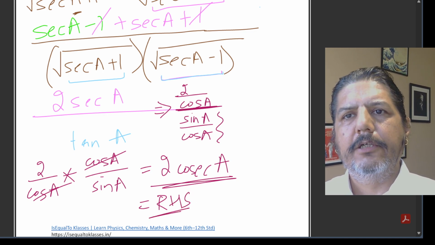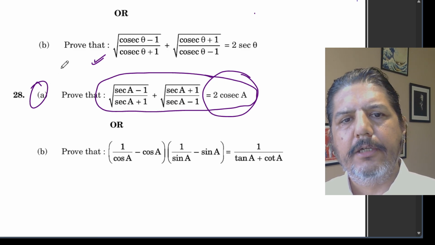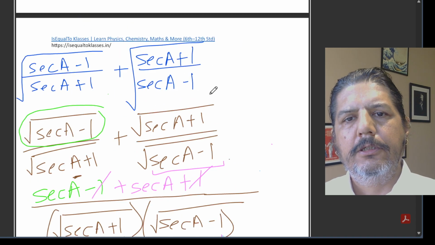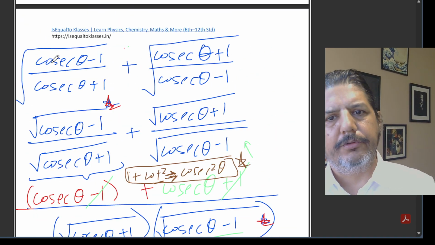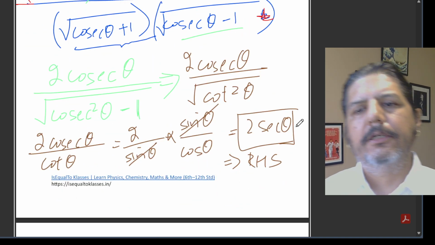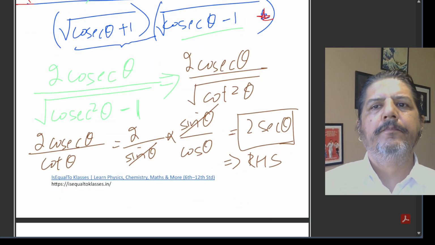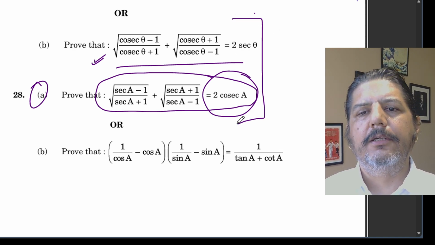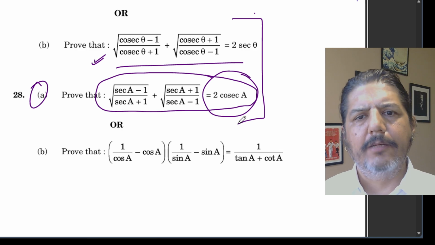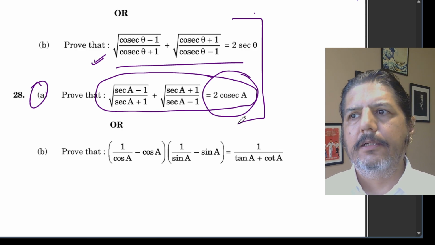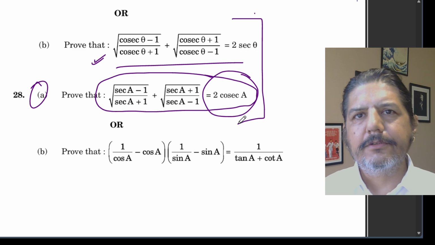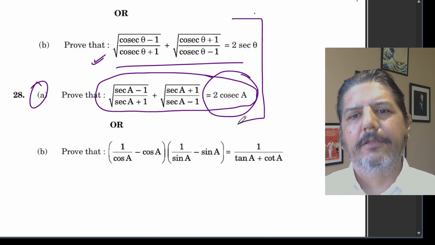So that is what I was trying to tell you, that this question and this question are almost the same. For this question also, if you look at the question, we did something like this. Finally, this was equal to 2 secant A. Both of these are scary looking questions, but if your algebra is fine, they can be done easily. And in trig identities, it's the algebra which is a core issue. It's not the trigonometry. So let's move to the next question.